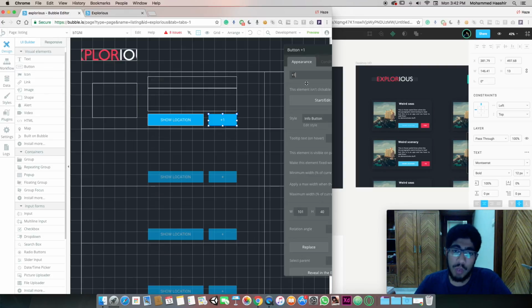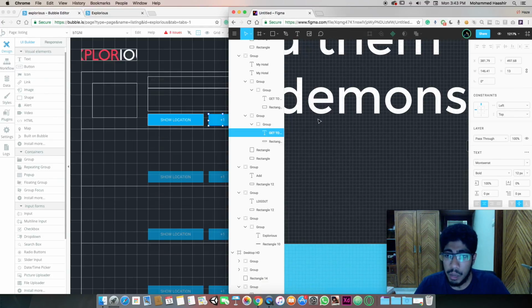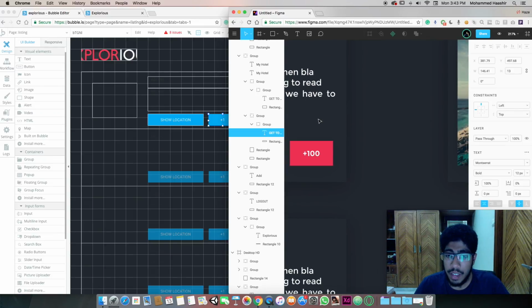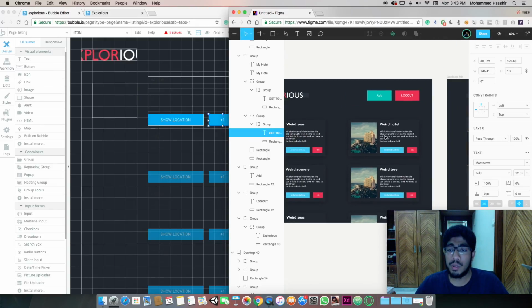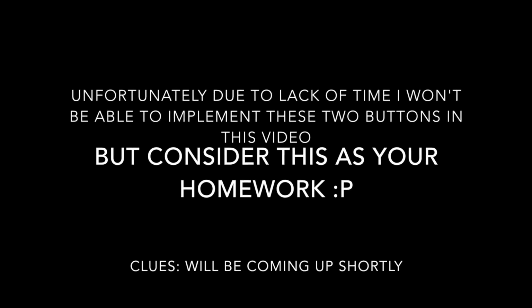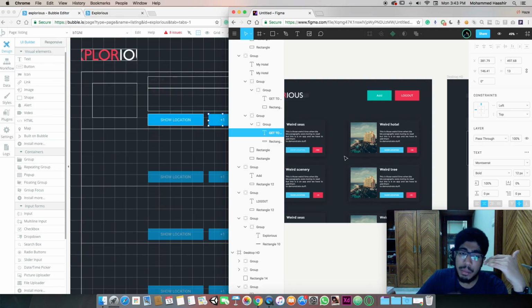I'll just keep it +1 for now. But actually, if you can see here in my mockup, what I've decided is that there's going to be a new like here. Everything in this total list will pretty much be in the order of the likes, kind of like Reddit or Product Hunt, where people click on likes and depending on the likes it comes up.